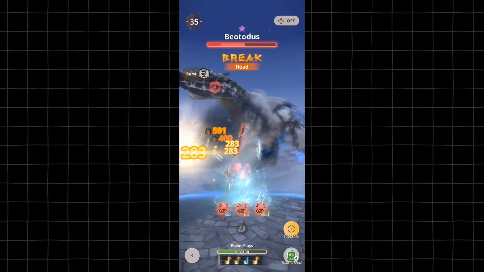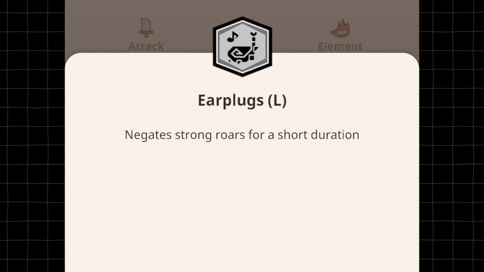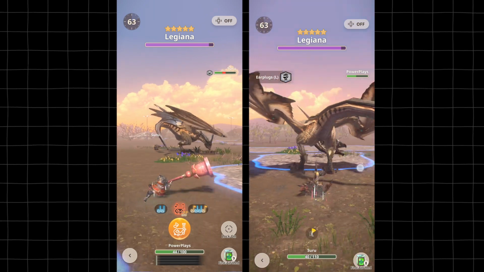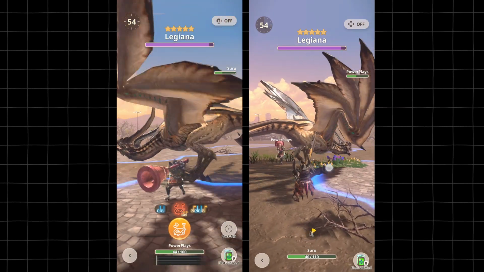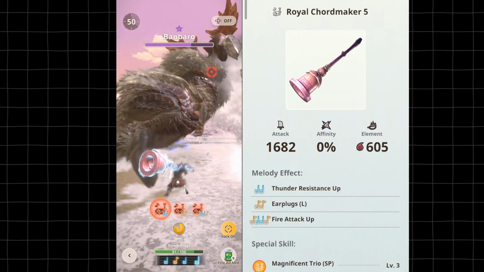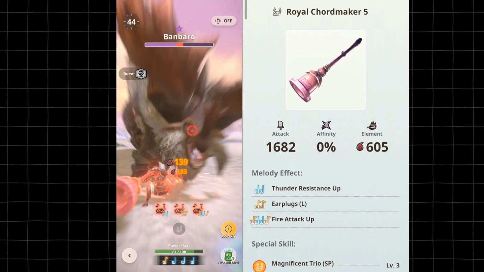Now let's talk about the more support-oriented melodies. Earplugs small only nullifies weak monster roars, so it's not that great. If you really want to support your team, Earplugs large is way better because it nullifies both weak and strong monster roars. Even if your teammates only get half of the effects, Earplugs large still negates strong monster roars for them. This is why I think the Pink Rathian horn is such a great support hunting horn, because it has a great offensive melody with fire attack up, and then it also has a solid support melody with earplugs large. A very nice balance.